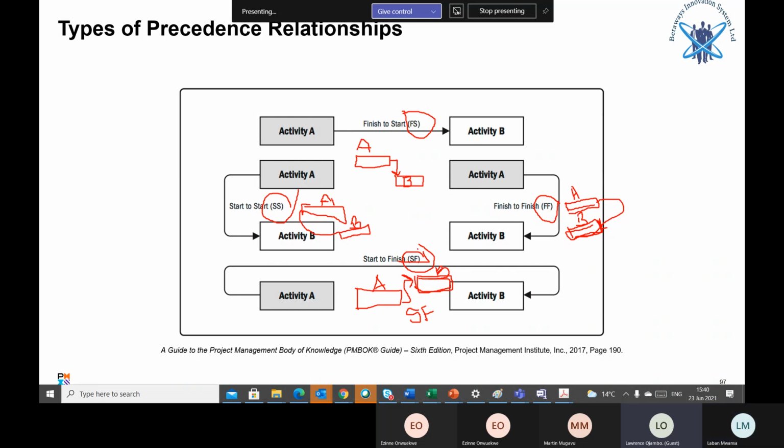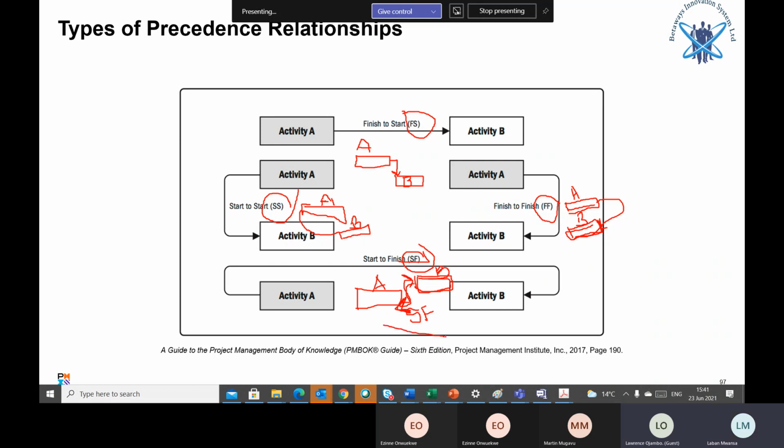But what you've sketched is different from SF, because A is ending and B is starting. Oh, so we can change the arrow here. Yeah, it should have come from the start of A. Like this. Because what we are saying is B can finish after A has started.